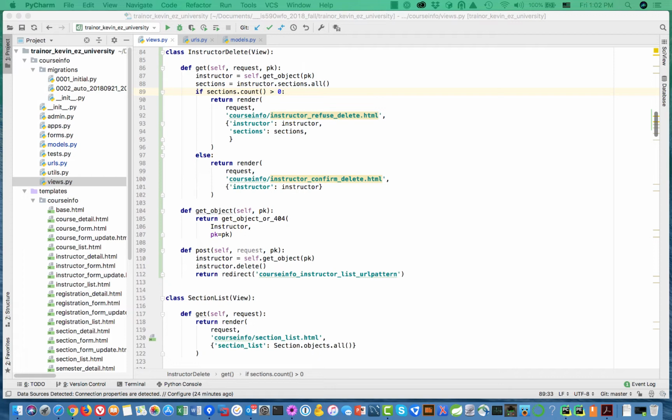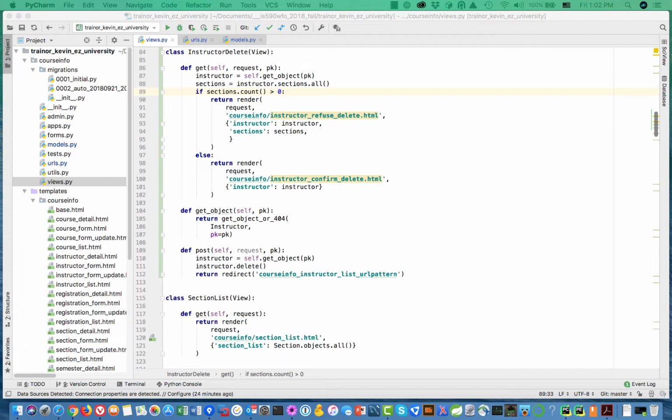If, on the other hand, we really do have an instructor who's not connected to the sections table, then all we want to do is confirm that they really mean to delete this instructor and didn't accidentally click on the wrong one, because again, we don't have undo functionality.